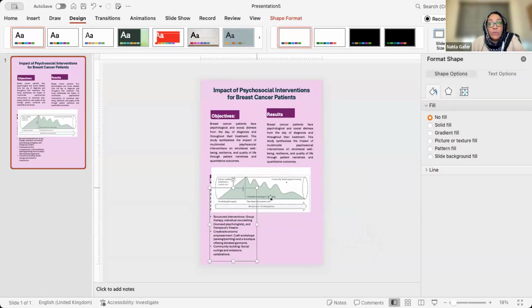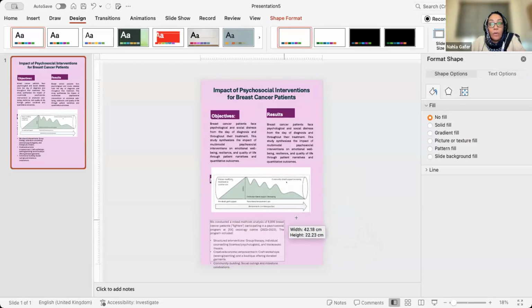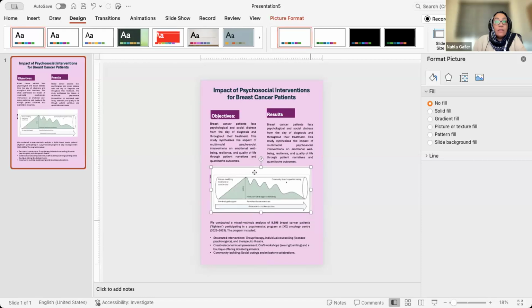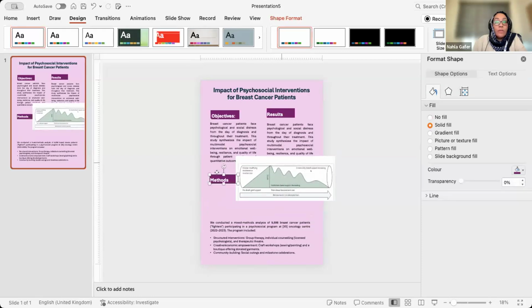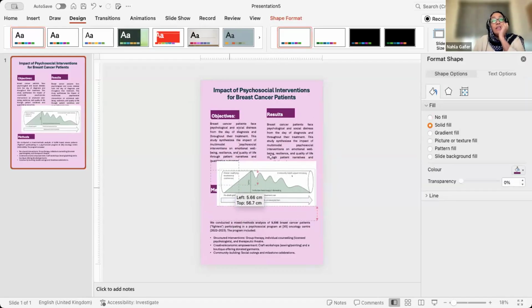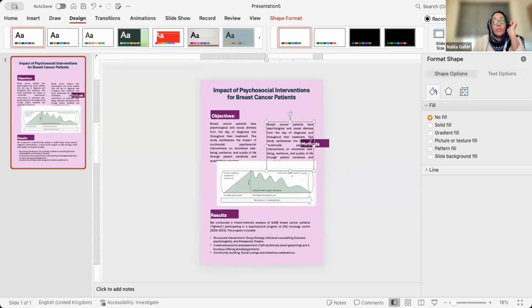Here, then I move this one and change the shape of the last paragraph I have. Okay, I made it like this. Where is my title? My methods. Or if I want, I will bring the results there. Okay, let the results be at the end. And I put the methods there.